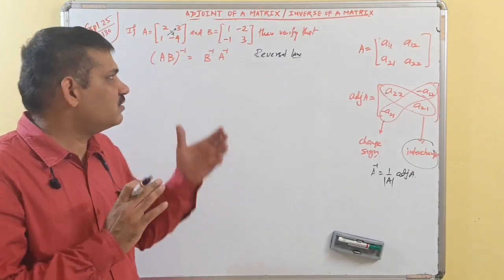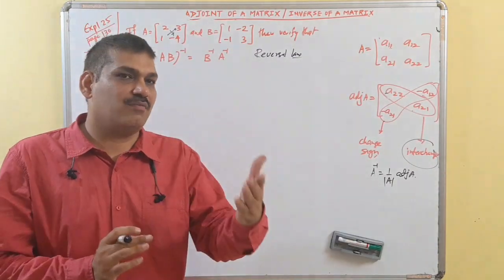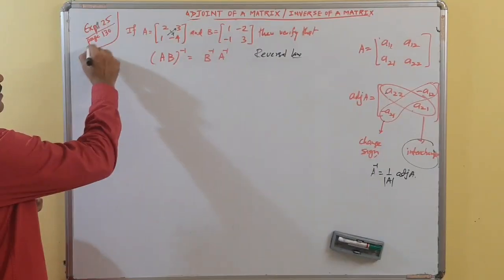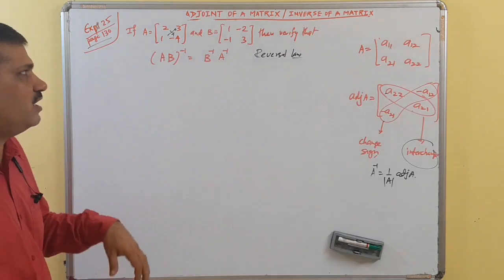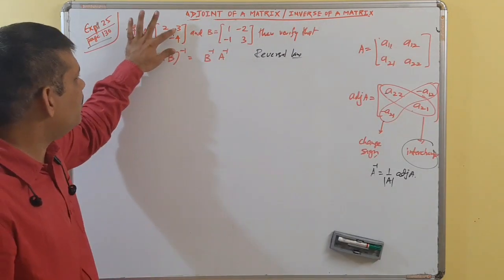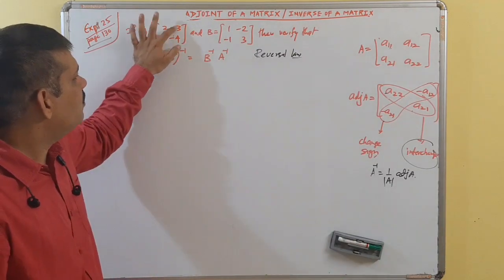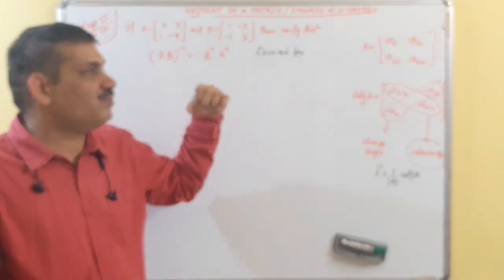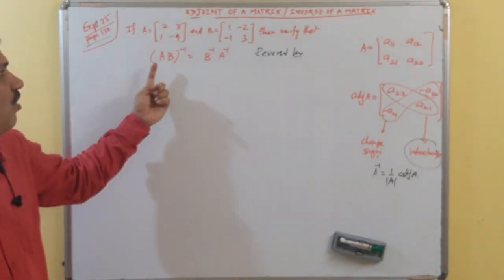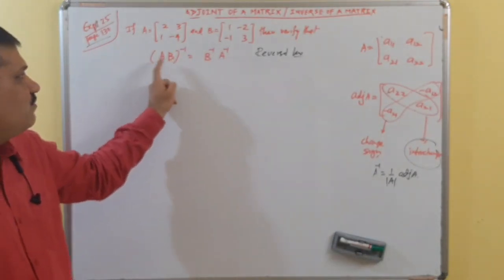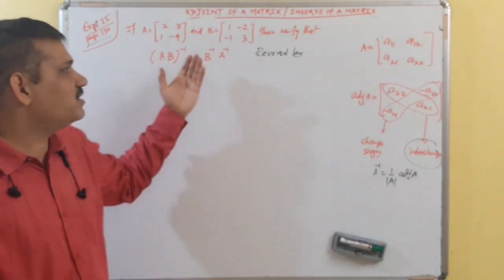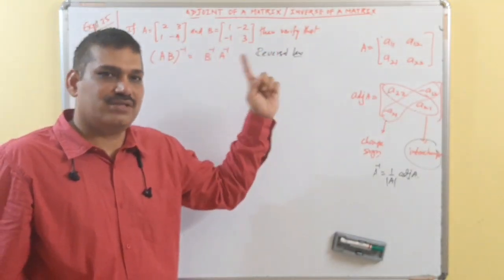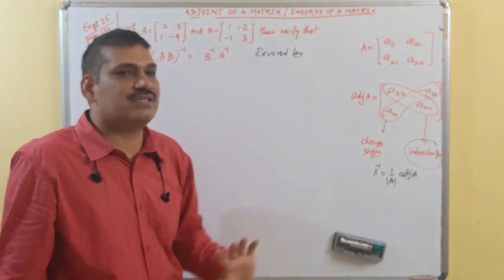After practicing the inverse of a 2 by 2 matrix with the help of the adjoint, we must take example 25, on page 130 in the NCERT textbook. We are given A as 2 3 1 minus 4, and B is a matrix of order 2 by 2, and we are to verify the reversal law of inverse: AB inverse is equal to B inverse into A inverse. It can be generalized as ABC whole inverse is equal to C inverse into B inverse into A inverse. The inverse is in reverse order, the reversal law.